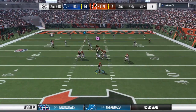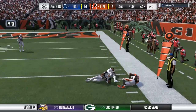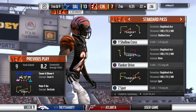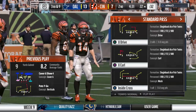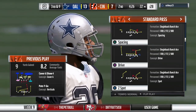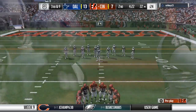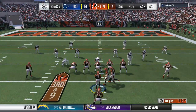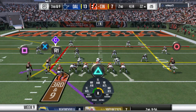2nd down, Dalton. Surveying the field. Underneath, this is Bernard. And he'll be a couple yards shy of the red zone here at the 22-yard line. So many times you hear today's NFL described as a space game. Get your best players into space with the football in their hands. That's why sometimes you just swing it out to your runner, get him out in the flat, and let him have a chance to make people miss in open field. Now play number 8 on this drive, and they need 9 yards to pick up the first on 3rd.